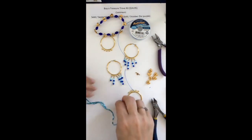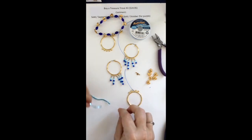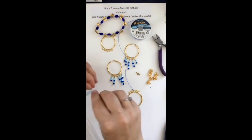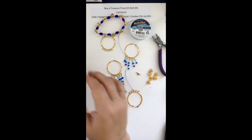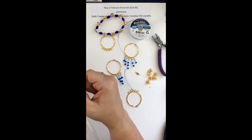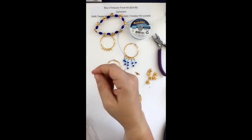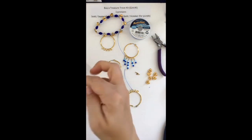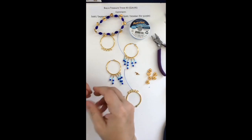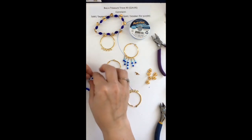Okay, so I'm going to go ahead and untie, in this case, cut free my bugle beads. I don't need many. I'm just going to take a couple off. And then the same with the seed beads. I don't need many, so I'm just going to take a couple off. And I'm actually going to knot this again because I am a klutz. And if I leave these just loose, there's no doubt they're going to go flying all over this office. So I'm just going to tie those off so I don't have to deal with that. And I'm going to take out a couple of these blue beads as well. And let's cut that off. And then we just need to get a couple of those guys too.